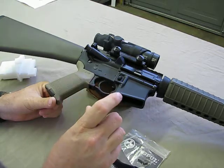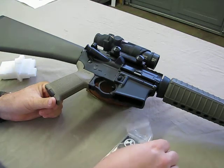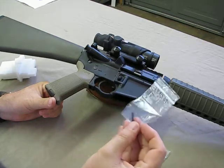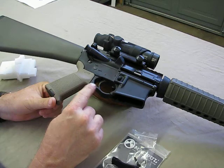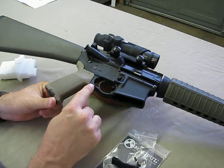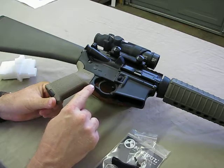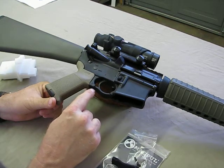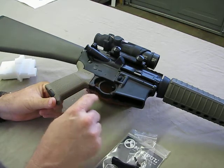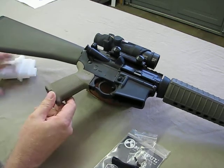Other manufacturers may be symmetrical, and the pin may come just straight in and out. Troy Industries and Magpul both do provide you with new roll pins. I mean, you can do what you want. This is what I chose to do. Since this roll pin was not damaged in any way, and I know this roll pin fits this weapon perfectly, I chose to reuse the original roll pin with the new trigger guard. I think that's a good idea. You know it's going to fit. You're not going to have any issues. You're not going to wind up getting this thing stuck or broken if you use the roll pin that you took out of there. So lubrication, reusing the roll pin, and remember on the Armalites, it must be taken out from right to left.